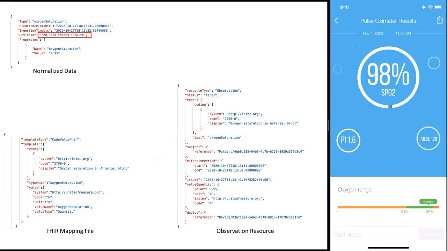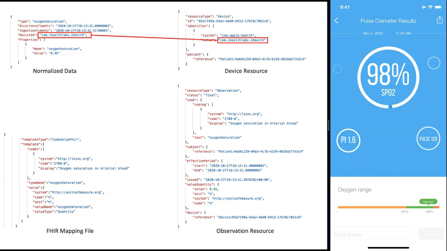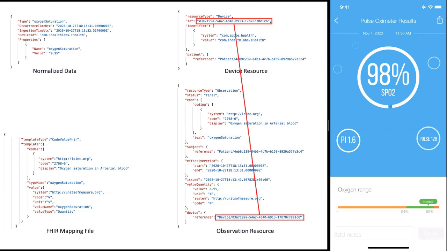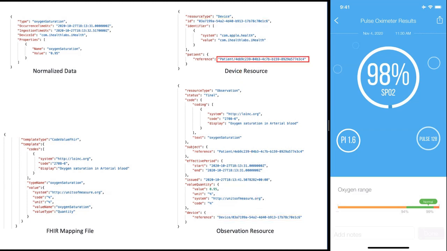Okay, then the last step in creating this observation is setting the references to the patient that took the measurement and the device that took the measurement. So this is done by fetching the device resource using the device ID from the Azure API for FHIR. Now the Health Kit on FHIR sample application will actually create devices for you in FHIR, and that way the data that comes in at a later date will be linked to it. So the FHIR ID is then copied to the observation as a reference, and the patient reference that's included in the device resource is copied to the observation.